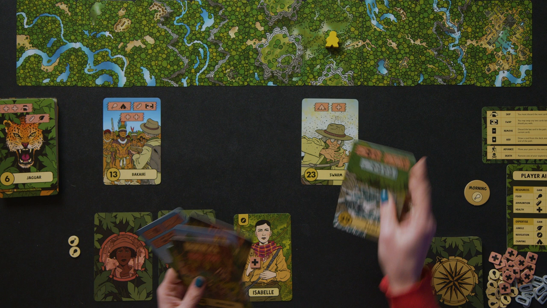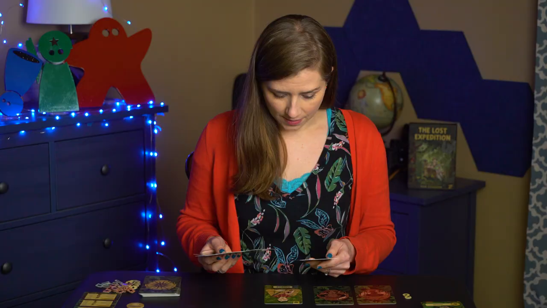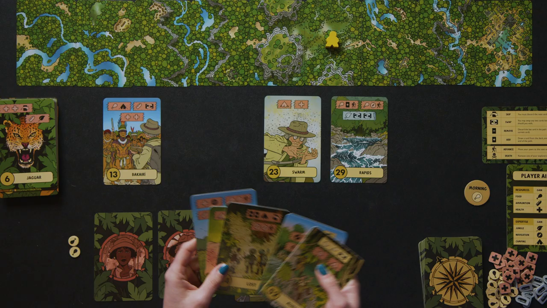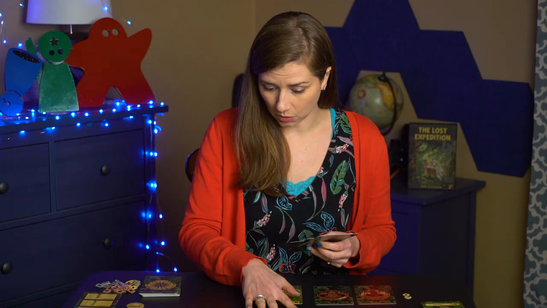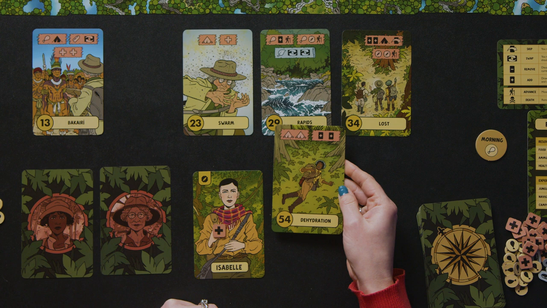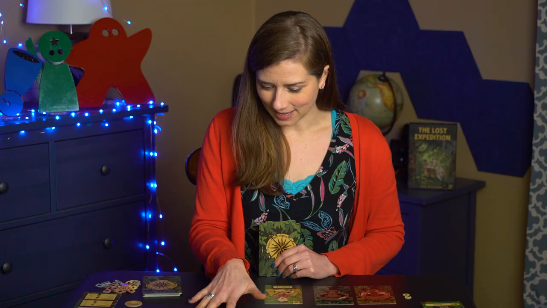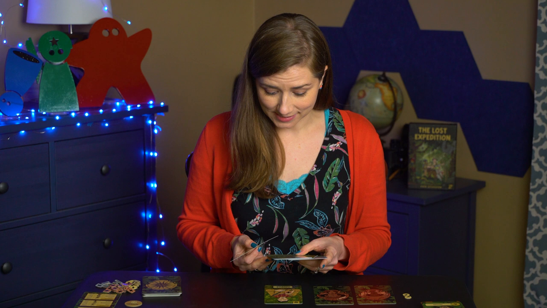So we have two options for trying to move forward on our path here, though we've got a lot to deal with first that's not gonna be great. And then I need to play another card. Let's play Lost, because it'll allow us to skip a card that comes after it. And hopefully the card that comes after it isn't a good card. Now we pull one from the deck. Dehydration. That goes right on the end there. And now we add one from our hand. Right now we're gonna be able to move one down the path. And like I said, we need three down the path.